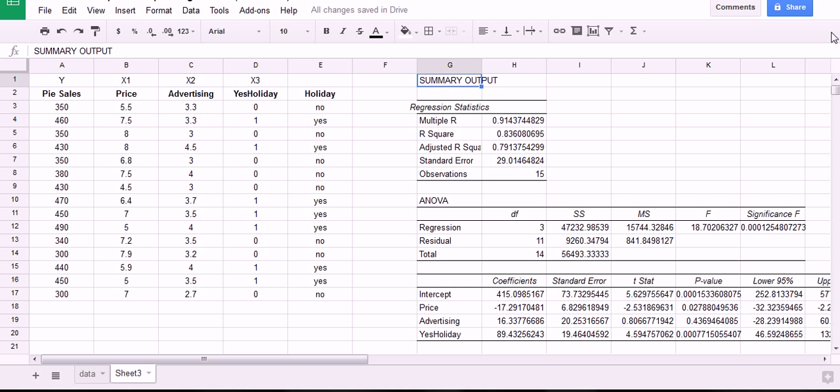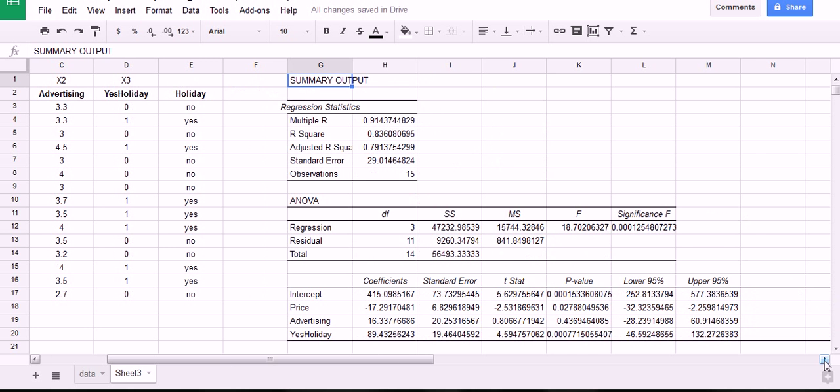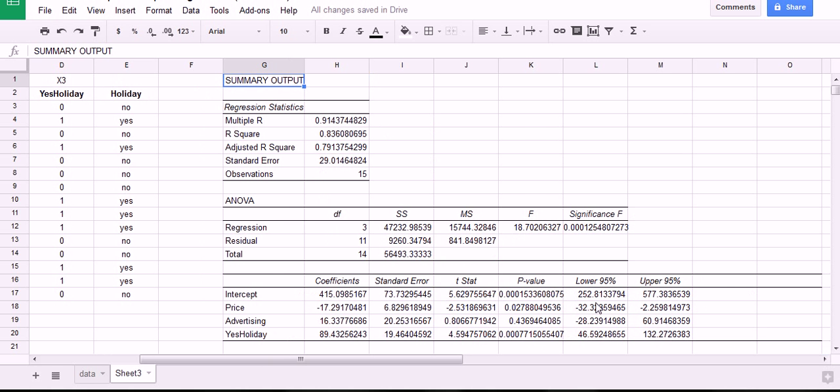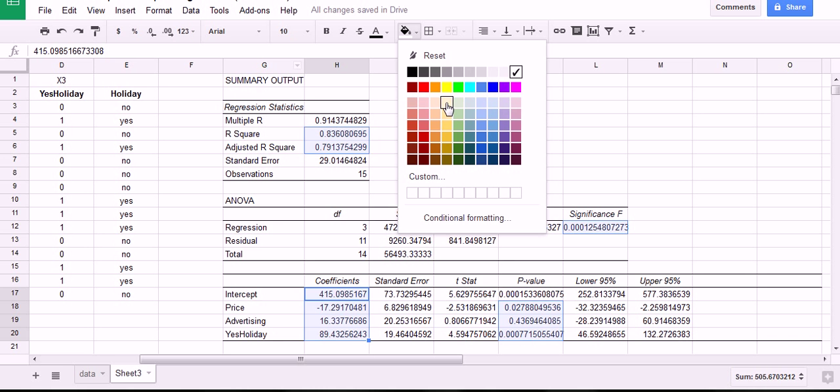I can close this and now focus on my output. Let's resize a little bit. It shows me tons of decimal places, so if you don't like that, spend some time and delete some of these decimal places. Let me highlight some important things again, just so your eyes get trained to find the important output that we've discussed in the lecture series we did. Highlight these, maybe in a different color.